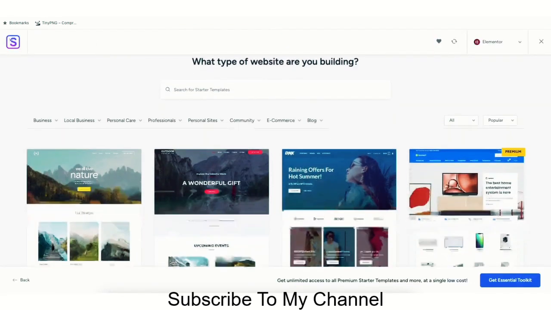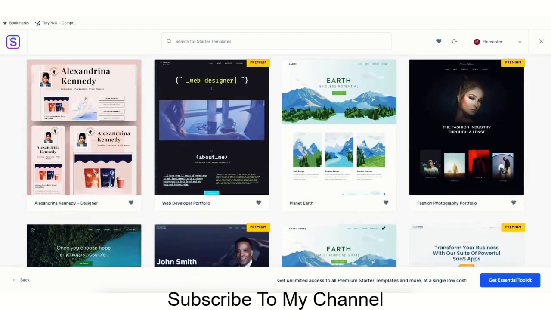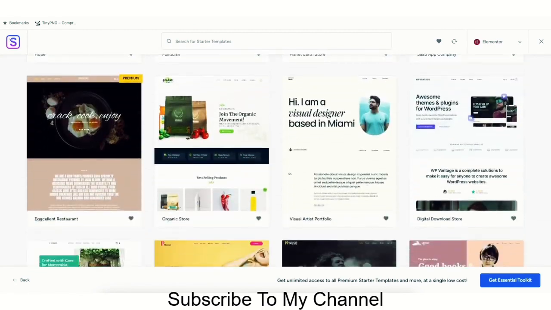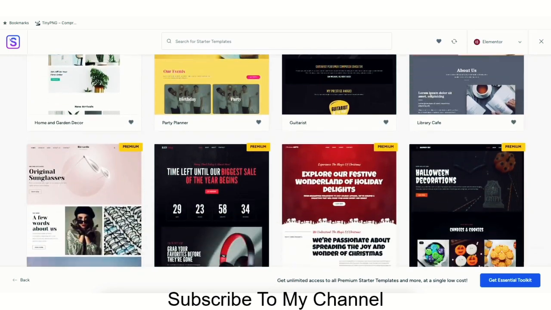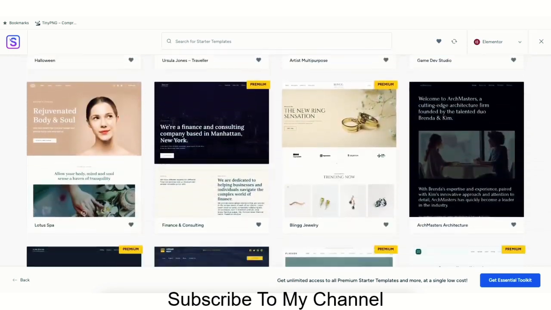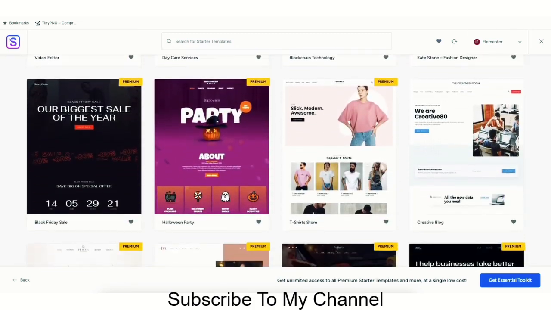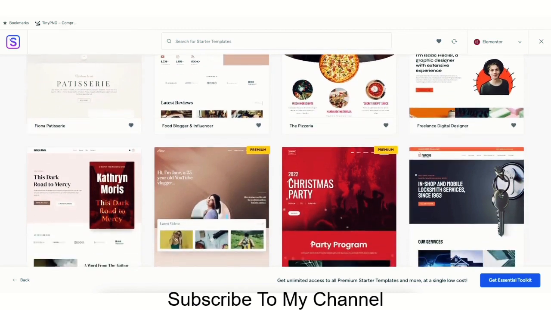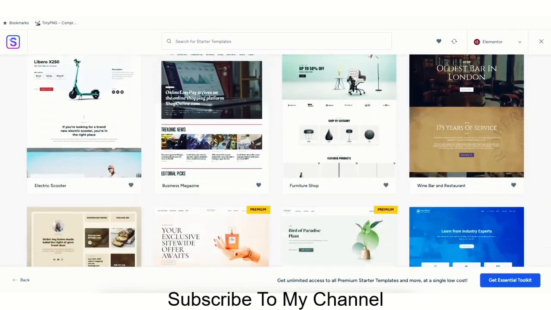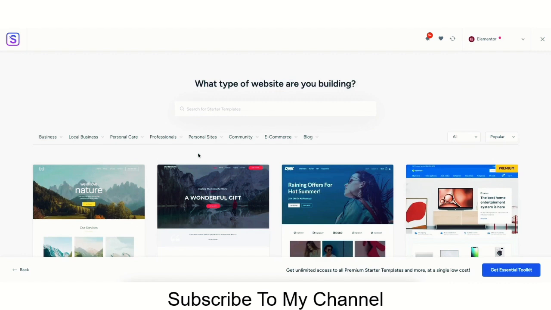Something I want to mention, any of the templates, no matter the category and what they are called, can be used for your makeup artist website. You can easily change and edit the templates to what you'd like when creating your WordPress site. Just find a template you like, and then you can start making it your own, no matter what category the template is in. If you hover over the personal care category, from the drop-down, click Beauty.